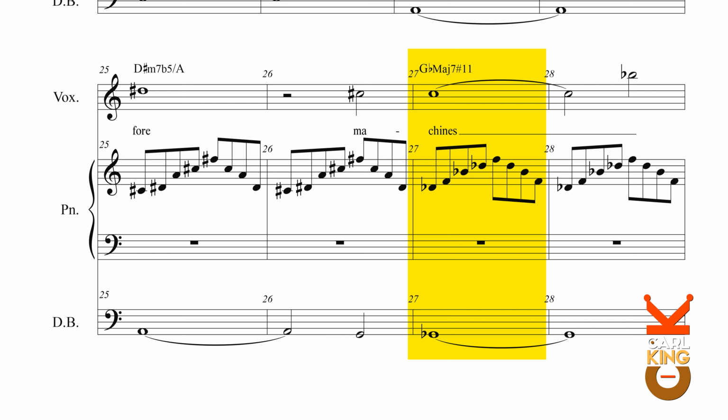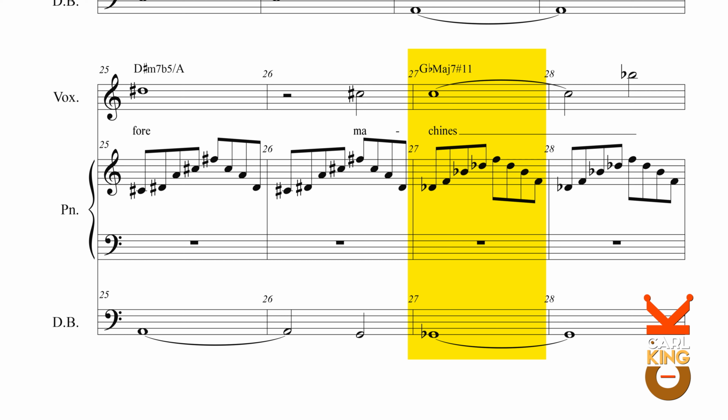Now for measure 27, we have a G flat major 7 sharp 11. And the notes in the piano are B flat, D flat, and F, which would be a B flat minor chord by itself. However, Trevor is playing a G flat down in the bass, which transforms the overall chord into a G flat major 7. Those would be the notes G flat, B flat, D flat, and F, or scale degrees 1, 3, 5, and major 7. And that C note that Mike Patton is singing way up top becomes the sharp 11, which is a magical Lydian sort of sharp 4 thing.